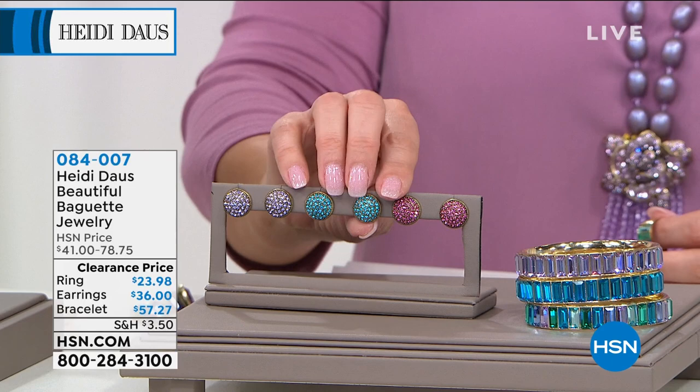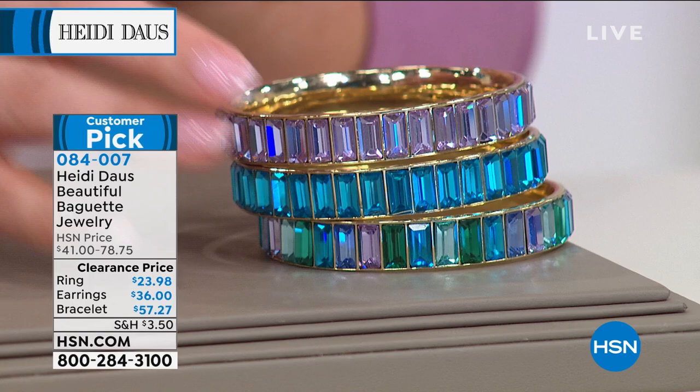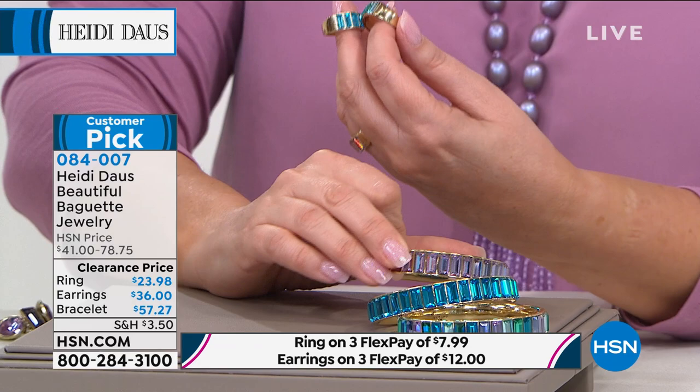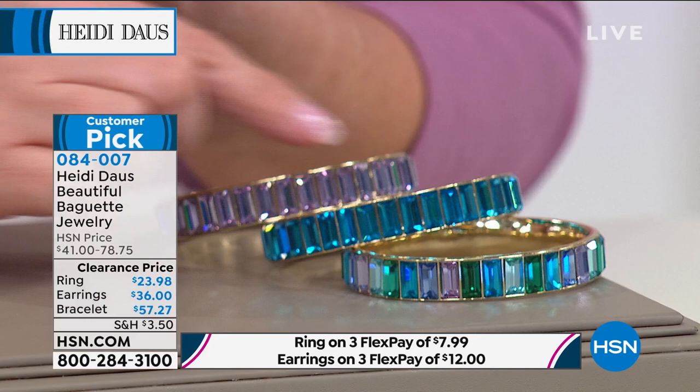We're now gonna talk about the baguette pieces. So the bracelet that I gave you a peek at is $57.27 in 3 choices. You've got your violet, you've got your indicolite, and then you've got your blue multi. So those are the 3 colors. We also have them in a ring. So here's your violet, put the violet on. I also have it in the blue multi.